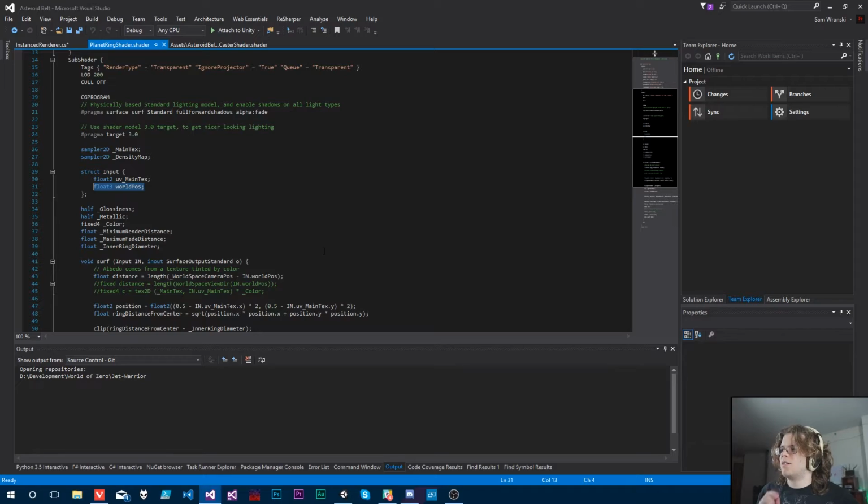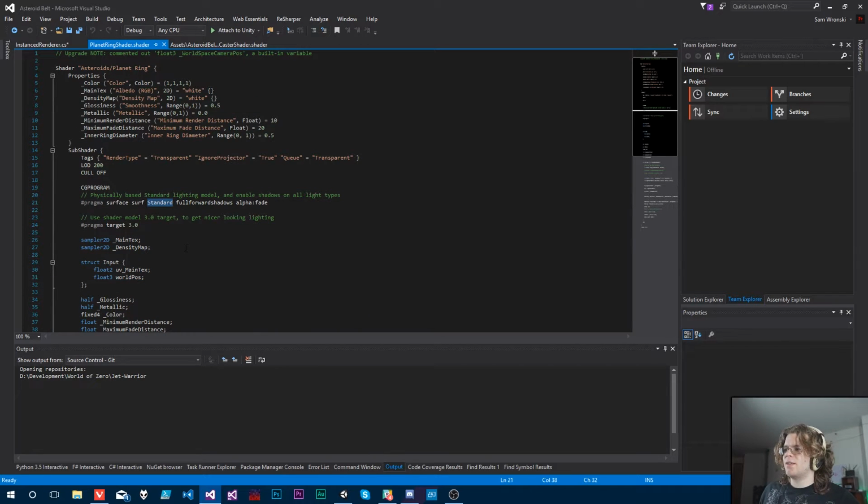So if you look into our surface shader code, there's this standard keyword. It's not really a keyword. There's a standard word here. And so this doesn't really make much sense why it's here. But the reason it is is because that's actually saying what lighting model to use. We're saying let's use our standard lighting model on the shader, and this is actually the function. So this is the function that we want to use for lighting.